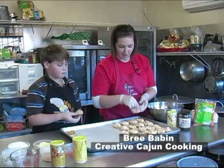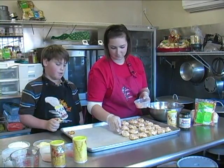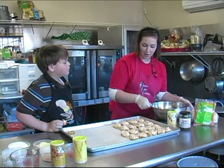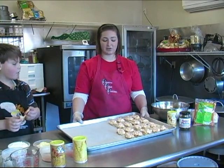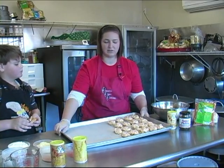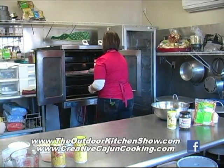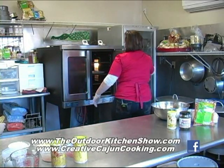With this recipe, you can make about 20 of these bruschettas. Now what do we do with them? Now we are going to take this pan of them and put them into the oven at 350 degrees for about 9 minutes until all the cheese is melted. This recipe is on both the Outdoor Kitchen Show website and, of course, Jimmy's CreativeCajunCooking.com website.